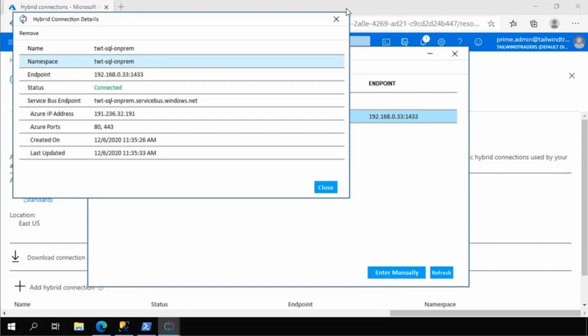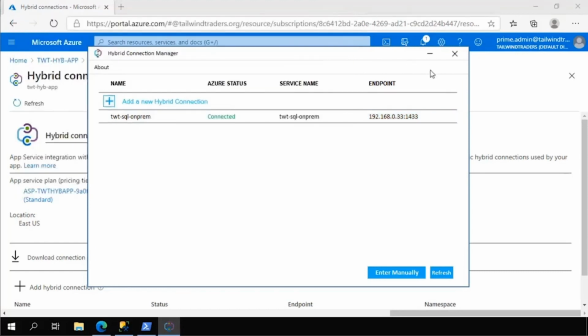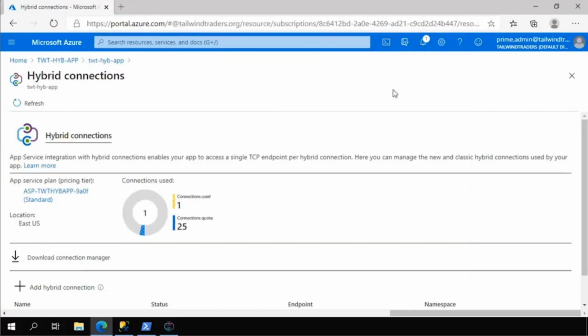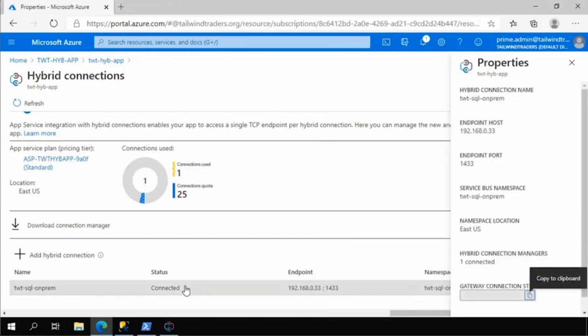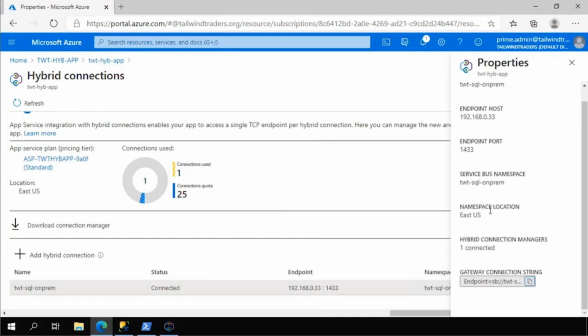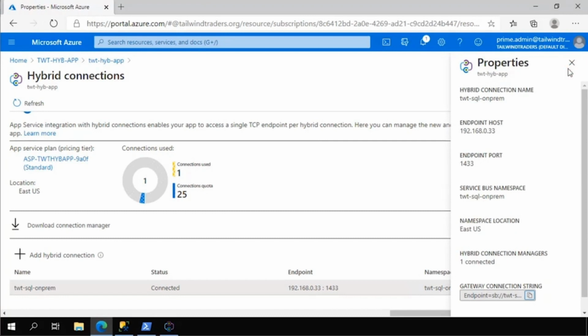It's also connecting to the internal IP address, 192.168.0.33, port 1433. So it's created a connection between those two locations. So I close that, I minimize that, and I can see that it's listed as connected in the Azure console, and I can see the Service Bus namespace and the properties of that hybrid connection.